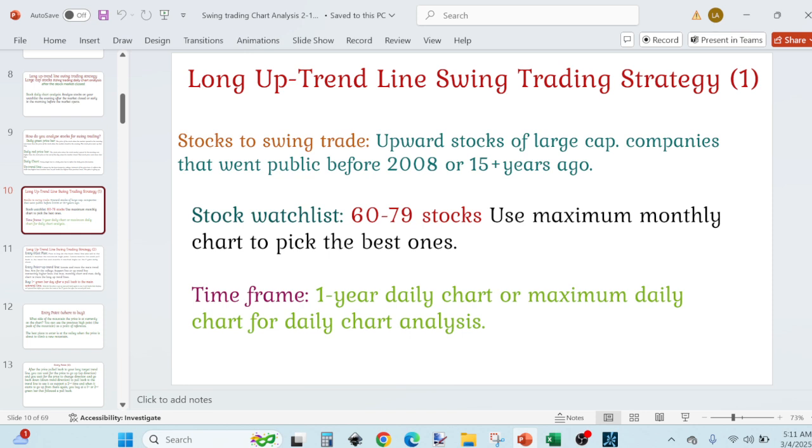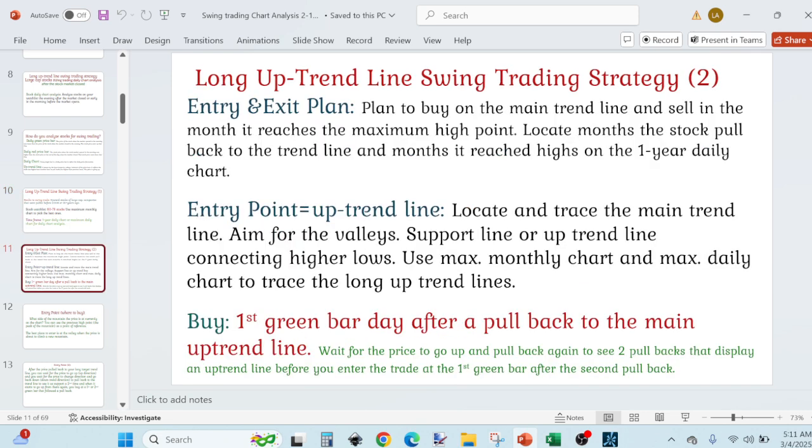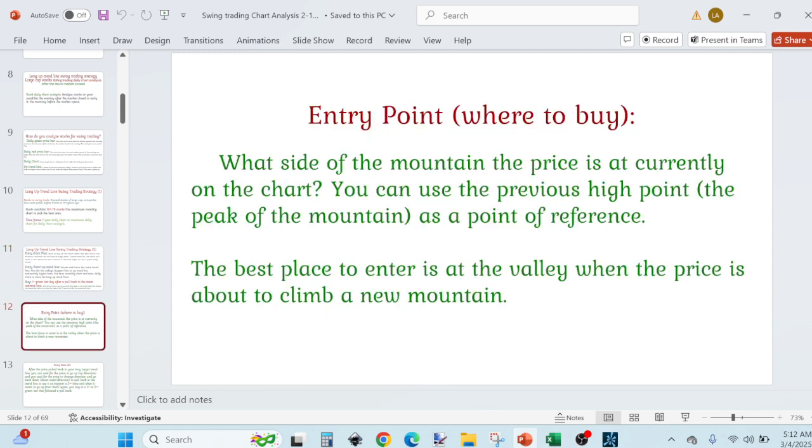Having a stock watch list allows you to analyze charts from your watch list. Have a watch list of stocks that you can analyze about an hour every day to just review them. If you find something that you can buy the following day, that's great. So you do your analysis at the end of the day when the market closes, or early in the morning before you go to work. But if you do not find anything, that's great as well.